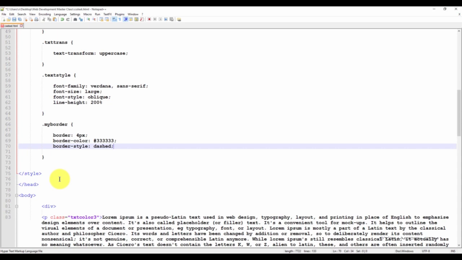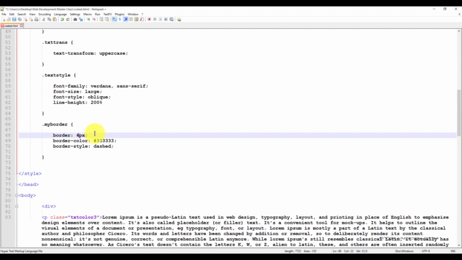The first declaration, border, is used to specify where the border will be applied and at what thickness. The thickness is stated in pixels. At the moment, we have a 4-pixel thick border.